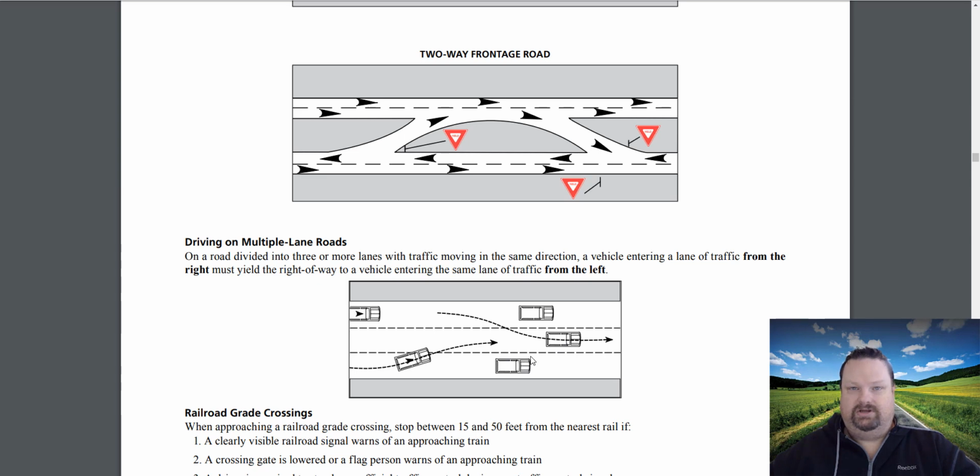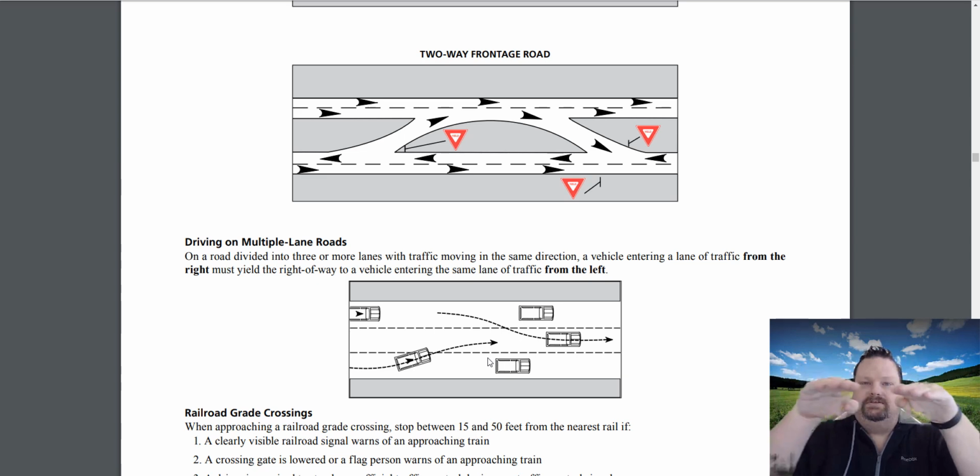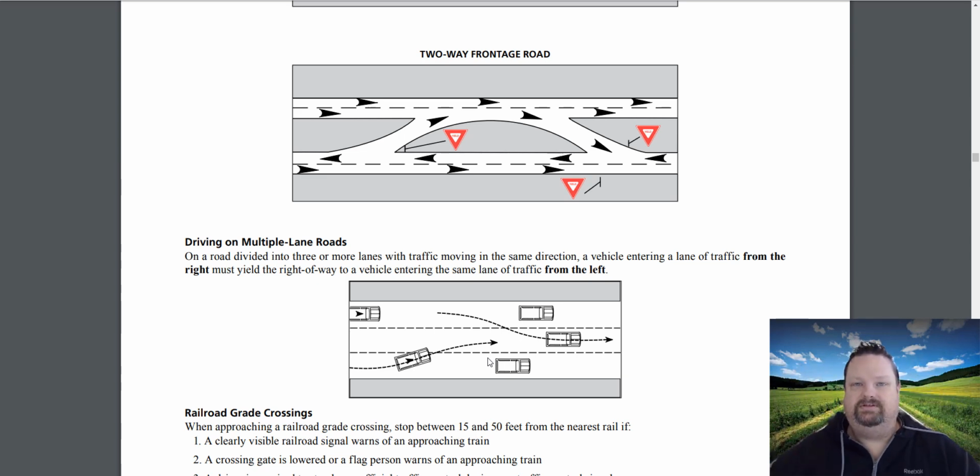Okay, so you check your mirrors, you look in your blind spot, everything looks good, but at the same time, the car from the far left lane is also trying to maneuver into the middle lane, so you both go for that middle lane at the same time. If you go through it at the same time, the car on the left in the faster lane will have the right of way over the vehicle in the right-hand lane or the slower lane, and therefore the vehicle in the right-hand lane must yield to the vehicle going into the middle lane from the left-hand lane.